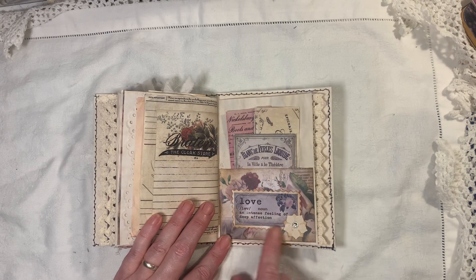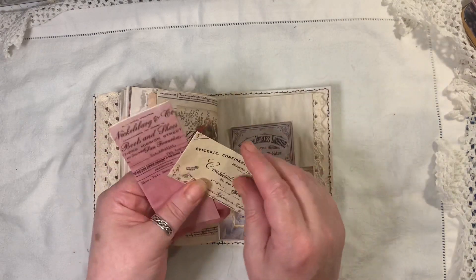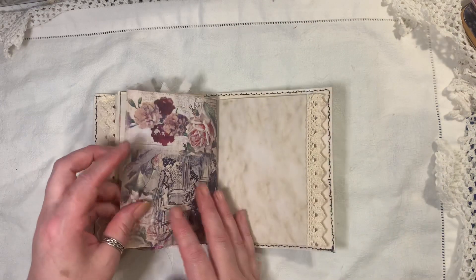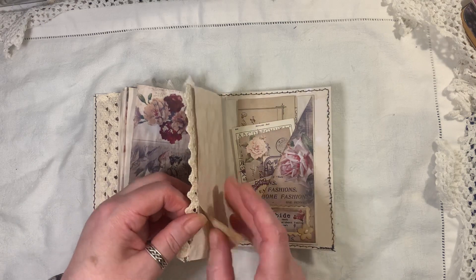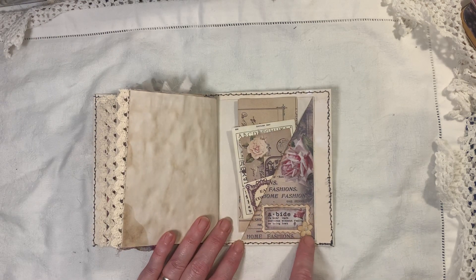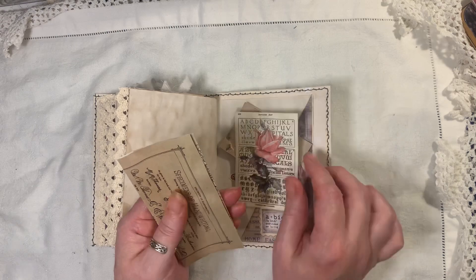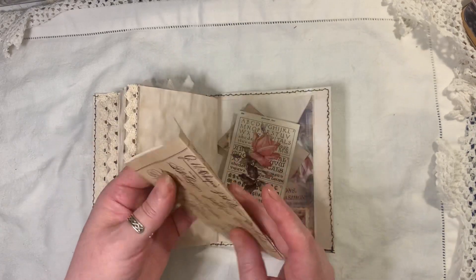Another pocket — a definition of love, another little double flower which is a flower punch, journal card, some ephemera. Obviously these are all shrunk down to fit this journal — everything I've used has been shrunk down, so you can have it all sizes if you want to shrink things down on your PDFs. Some more crocheted trim. A little pocket — definition of a bite, little tiny flower, some bling. Here we have some small pieces of ephemera — that's from Artie Mays, I think that's from My Porch Prince, and this is from the old designer shop and it's specimens of handwriting — that would be full size but it's all been shrunk down.